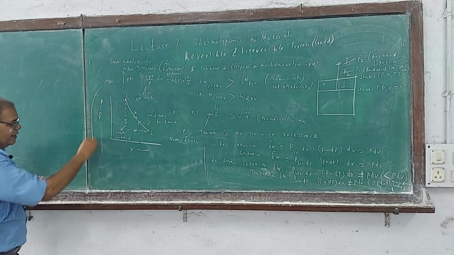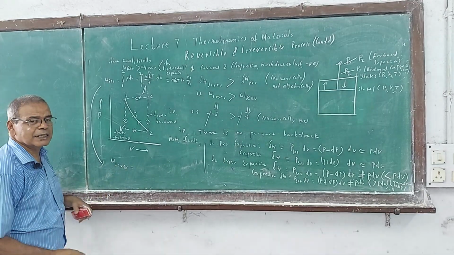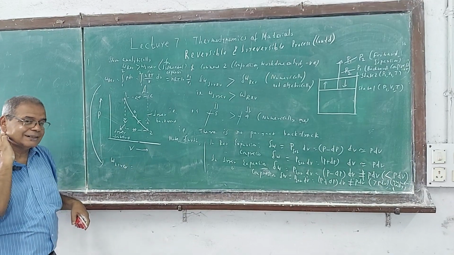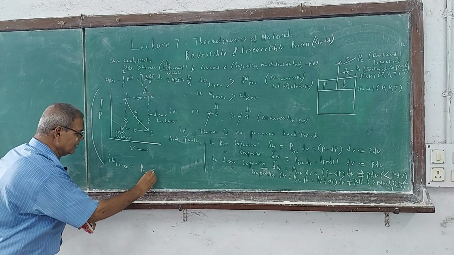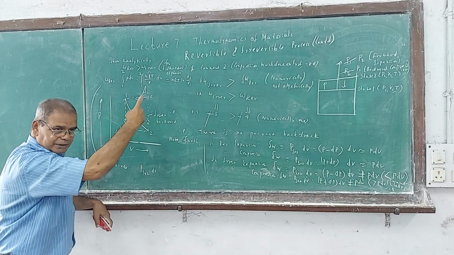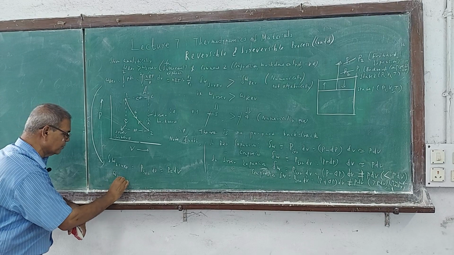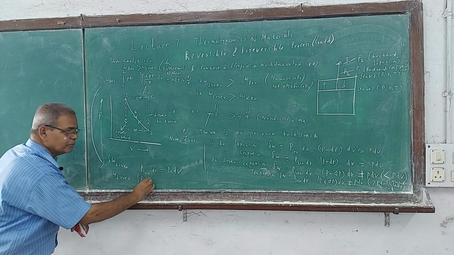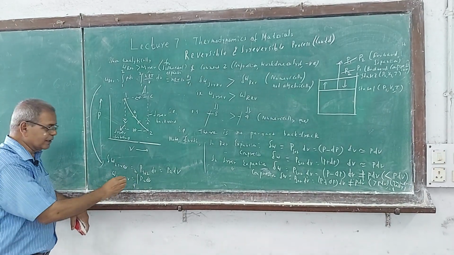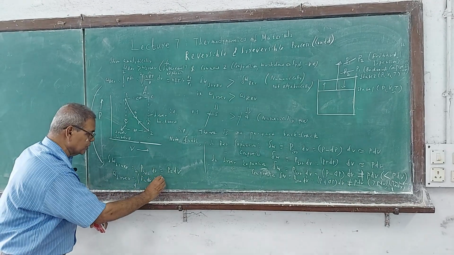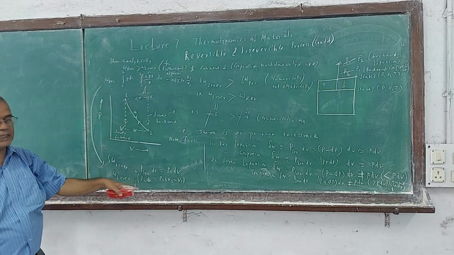Irreversible, I am writing here. You come down, compare, and you answer this. W irreversible is what? Start with this. Remember, dW irreversible is P external dV. What is the external pressure? That is P2 itself, so P2 dV, and W irreversible will be the integration of P2 dV from 1 to 2. Remember, this is not a constant pressure process, but during the expansion it is P2 constant, so P2 into V2 minus V1. You have to show that this is greater than this quickly.